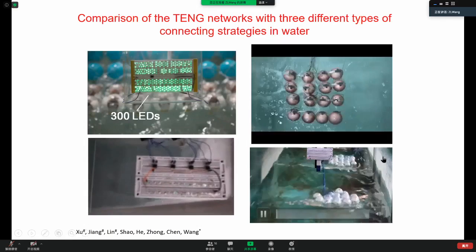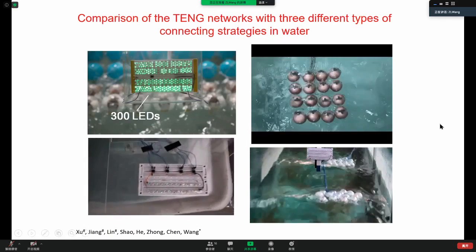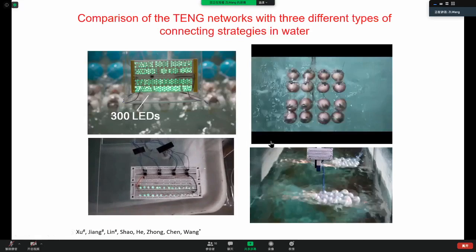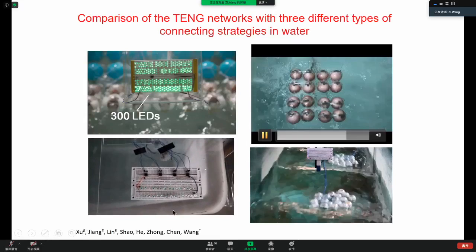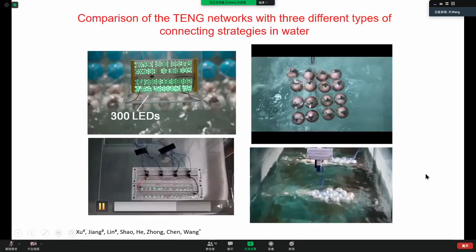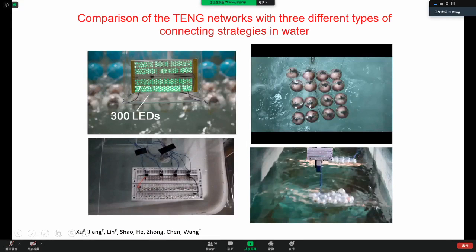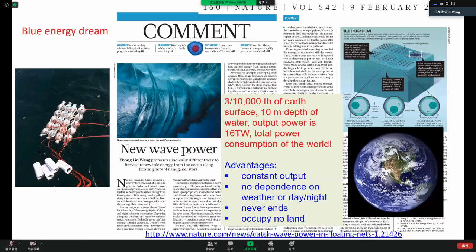You can simulate the water flow here. So all this experiment is being carried out. Very interesting, very different from the classical way of doing things. So the approach I present to you is a new one, and we hope it offers a new way for the future of world energy.